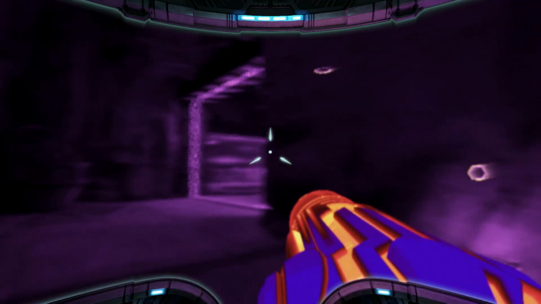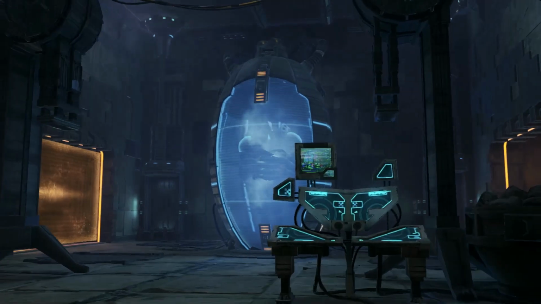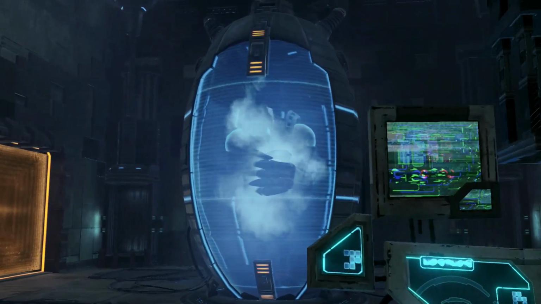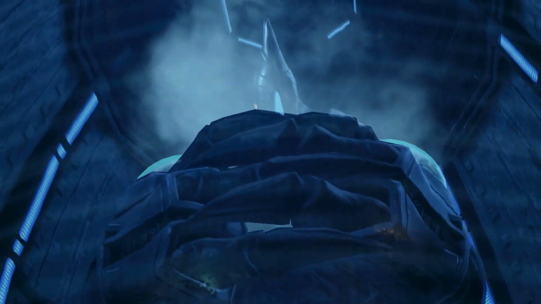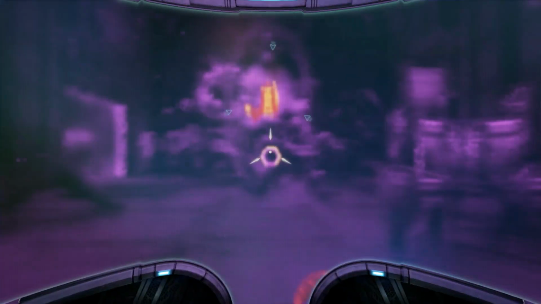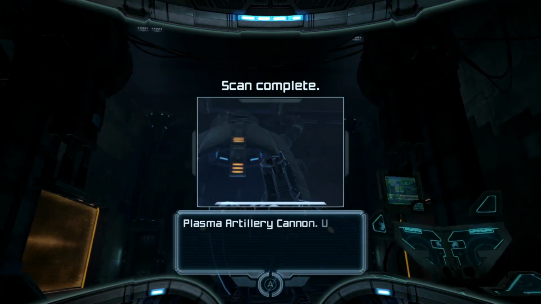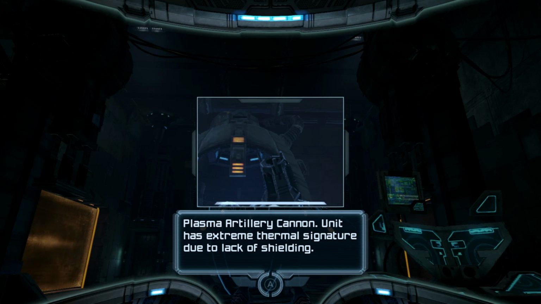Now we can go through here very slowly, because we don't know if there's going to be enemies over here or not. There is, but is it going to be attacking us right now or not? That is the question. It looks like it is. I do very much remember this thing. Let's just scan this before we actually scan the elite pirate. At least that's what it is.